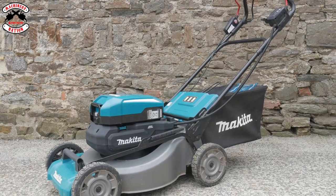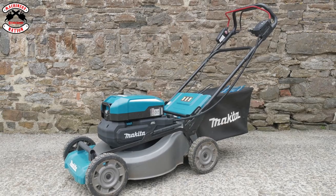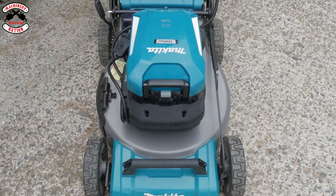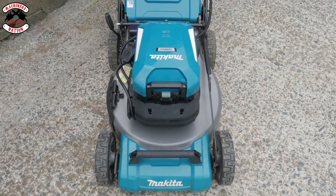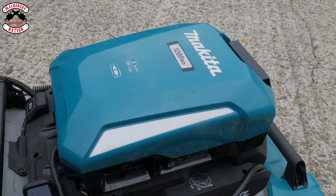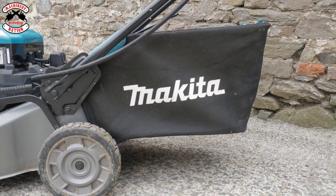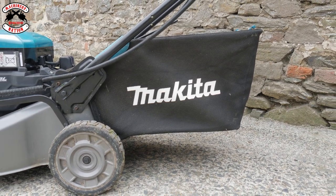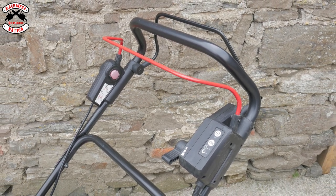From Makita, we have the LM001CZ BLLXT, which has a 21-inch cutting system, runs on either their 36-volt PDC1200 backpack battery or four 18-volt LXT batteries using the adapter. Has variable speed drive, a 70-litre grass bag, weighs 49.5 kilos with the battery, has a decibel rating of 92 and comes with a mulch kit and side discharge chute.